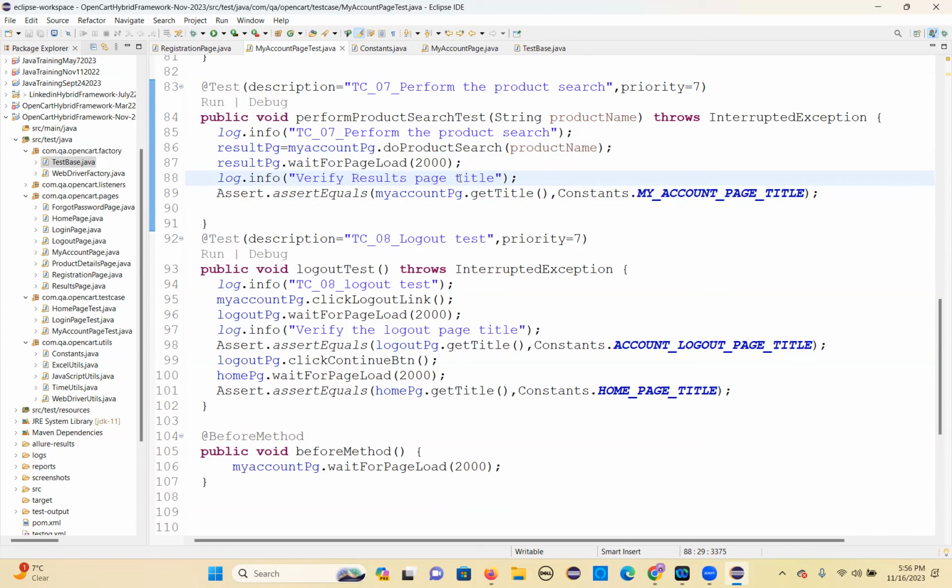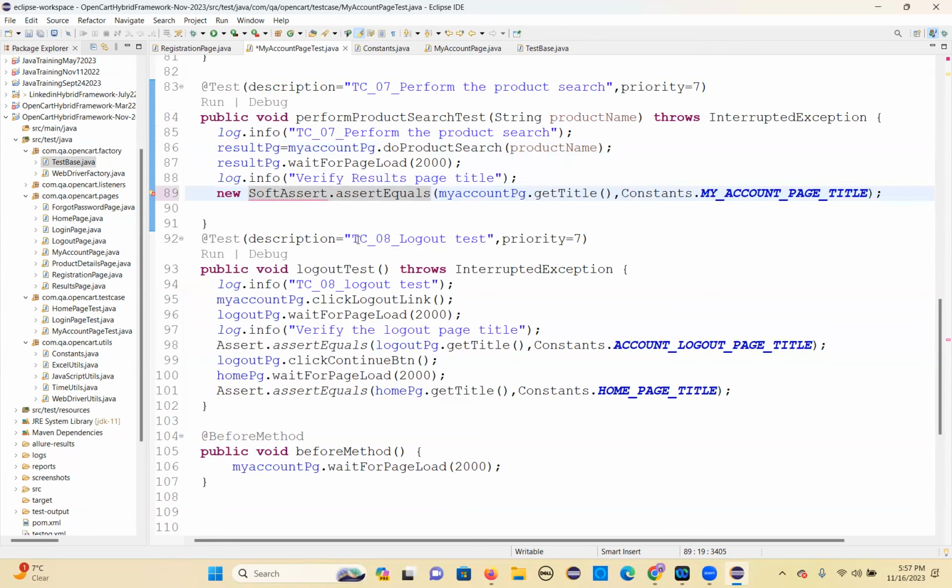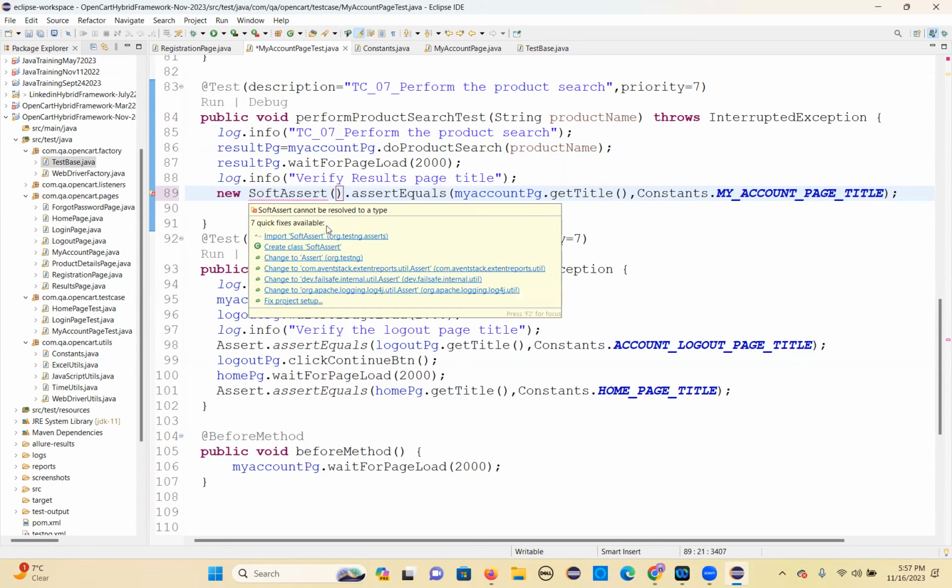Search results page title. So soft assert I want to use. New SoftAssert class. So this is the constructor, right? Object creation for the SoftAssert.